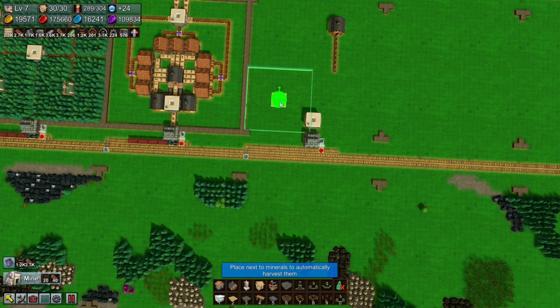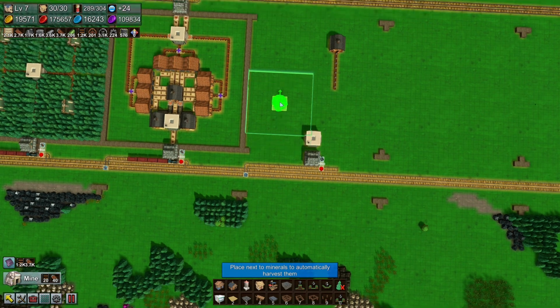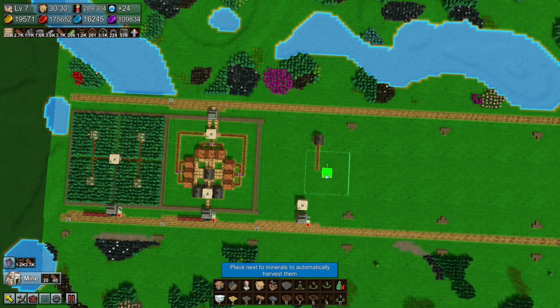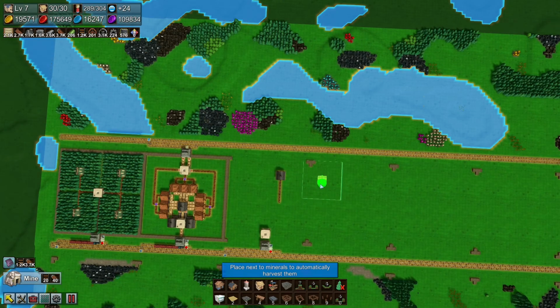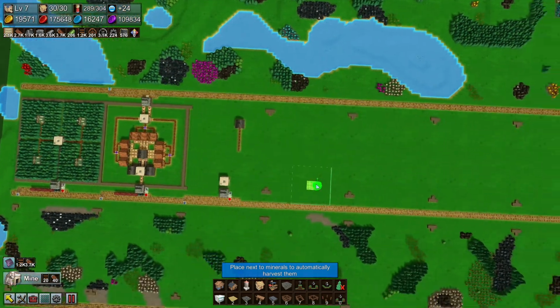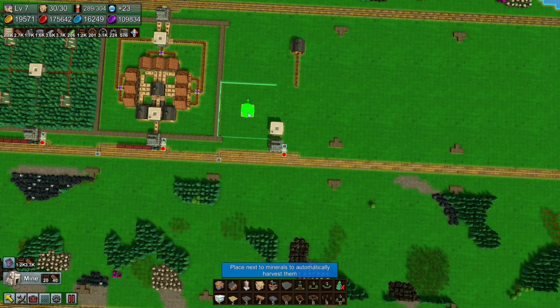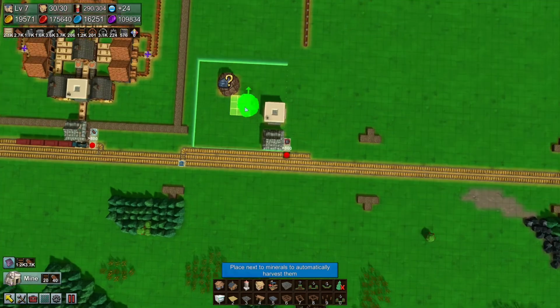Mines are the same size as foresters. Yeah, I removed all the resources and then was like, oh, I should have left it in case there was some underground stone I could have grabbed. But I didn't. I messed that up. So we'd have a mine, say, there.